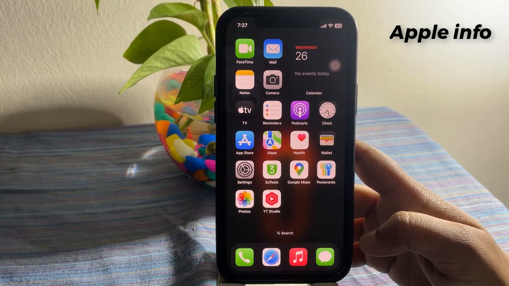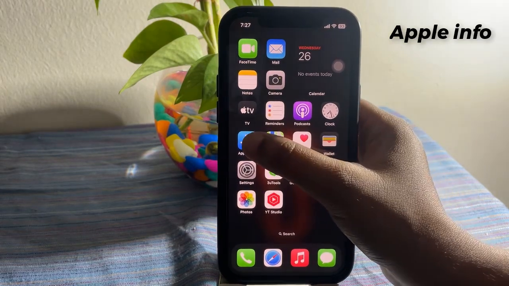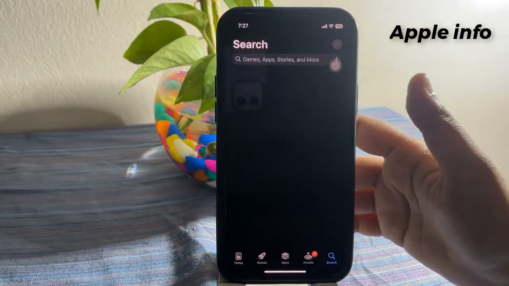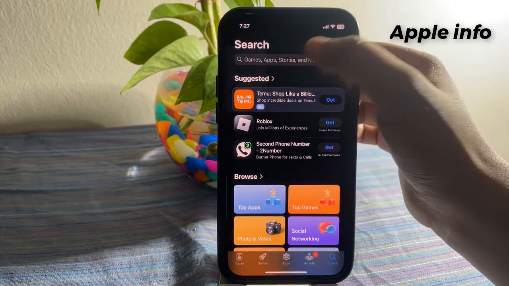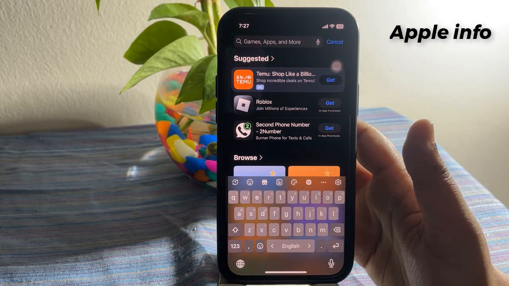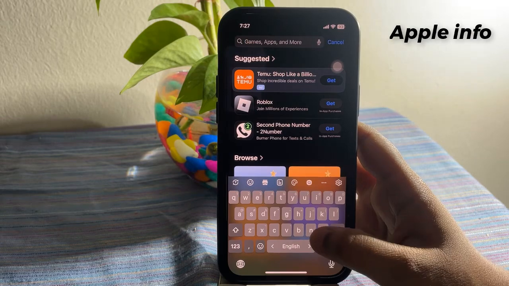First, open App Store on your iPhone. Then click on the search bar and type Melodista Music Offline Player.